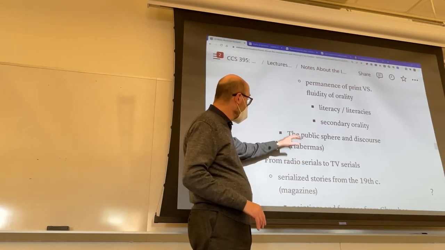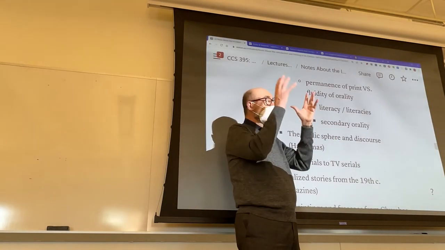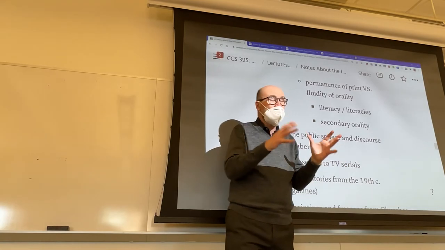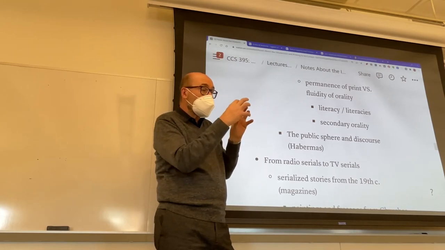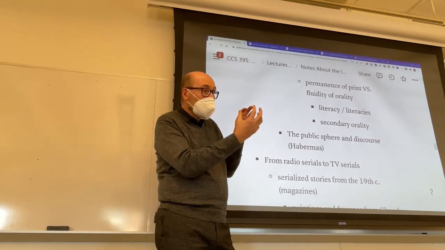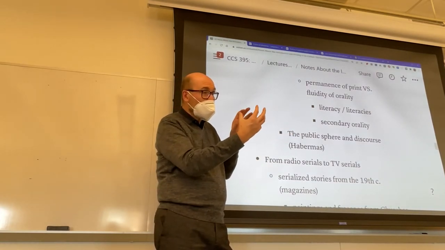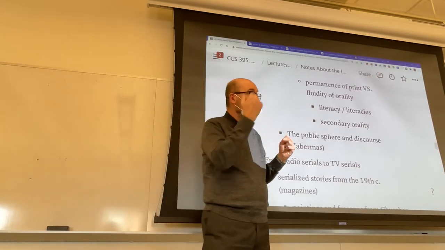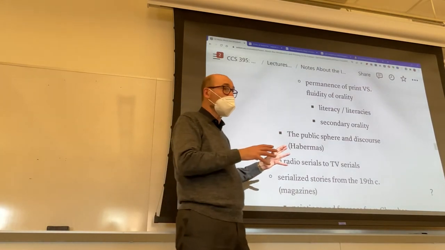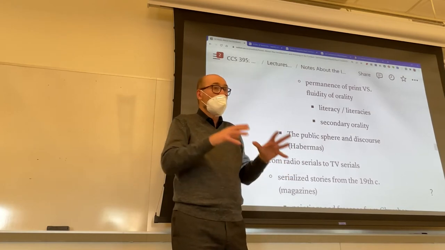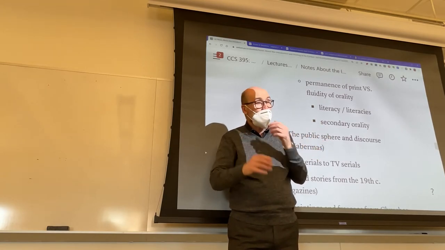Habermas is worth mentioning. You just find a paragraph or two in the book. The idea that we now think of society as the public sphere, and discourse would be the tropes, the organizations of the language, the formal ways to aggregate words, and the intellectual ways to connect those words, and how they influence the way we think about society, about events, about ideas. Okay, so if you control the discourse, you control the effects. If you introduce certain words, then those words have powerful effects.